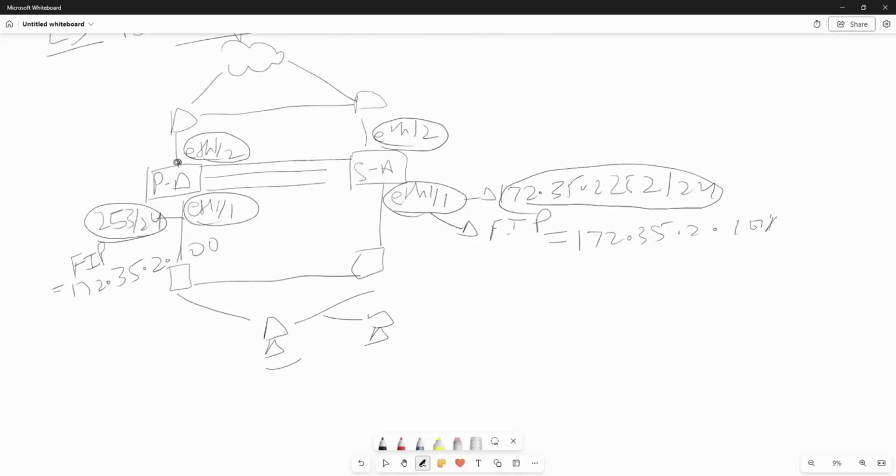The clients' gateway will be such that half of the clients will have gateway 100 and half of the clients will have gateway 101. If in case one device fails, the floating IP will be moved to the peer device.